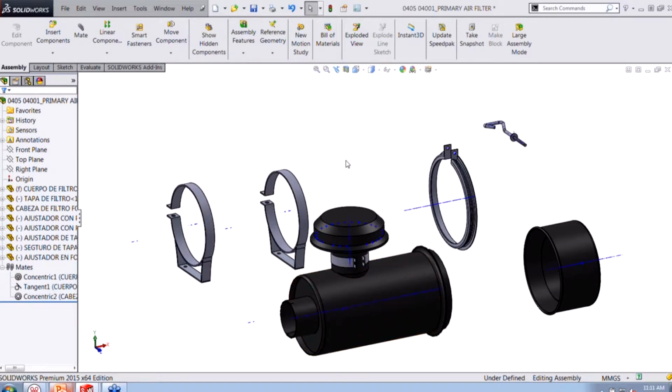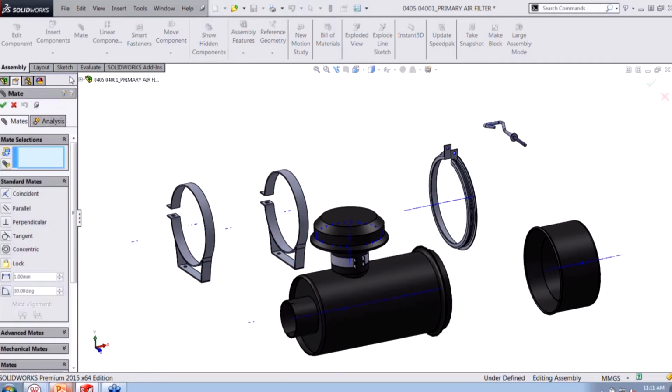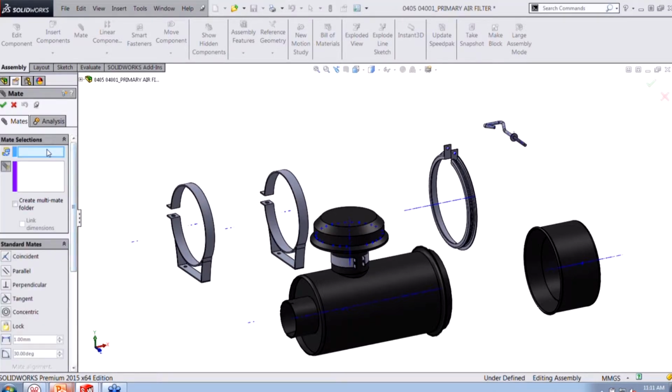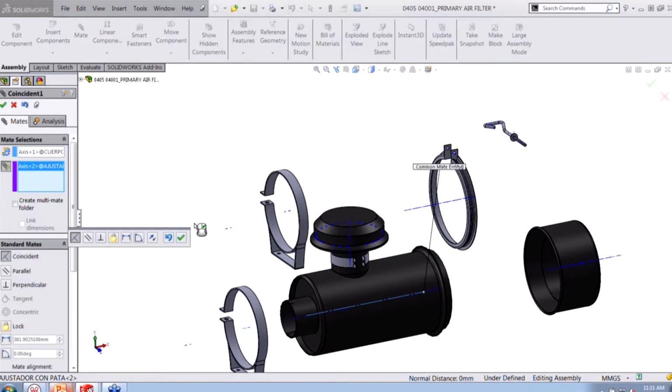So here we have our axes. If I want to mate to it, I can go to mate. And on the left-hand side, I'm going to use the multiple mate mode, and I'm going to just left-click this. So how you would activate multiple mate mode is you left-click. And on the left-hand side, here's a common reference. Under common reference, I'm going to select this axis, and then afterwards, I'm going to select the subsequent references. So all I have to do is select this axis. Notice how it lines up, right?